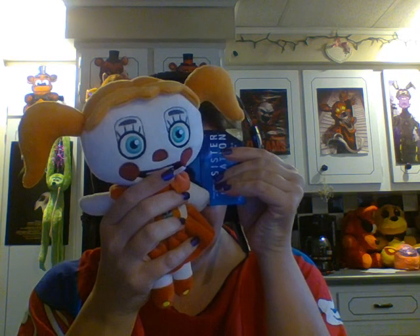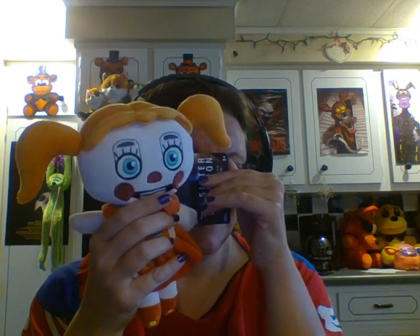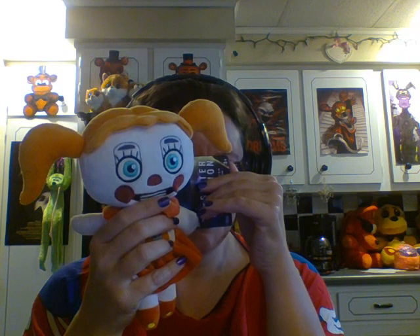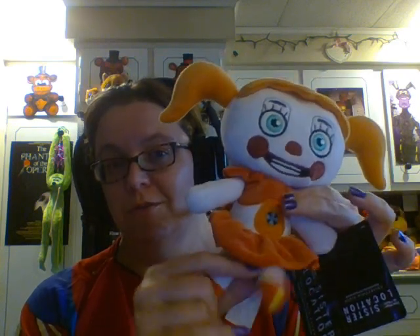The tag says made in Vietnam. There is an age limit on these — warning, choking hazard, not for under three years, warning not suitable for children under a certain number of months, small parts choking hazard. So yeah, there is a choking hazard warning on these. Please take that very seriously because this is just a teeny tiny part. You kind of want to pull at her limbs and see how strong they are — please don't do that. The skirt can be detached.